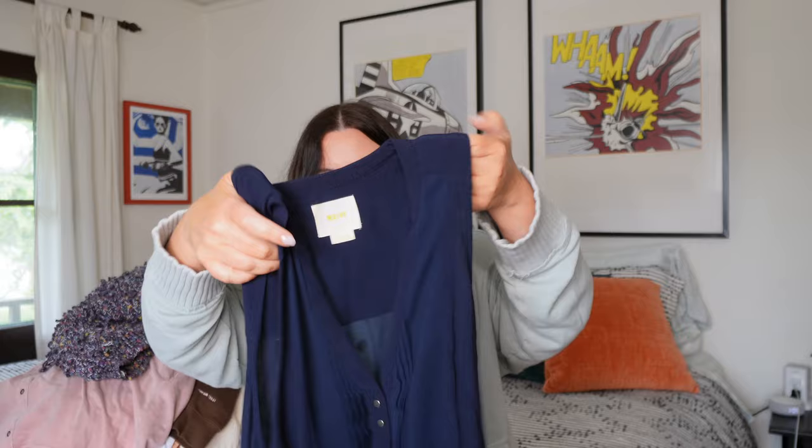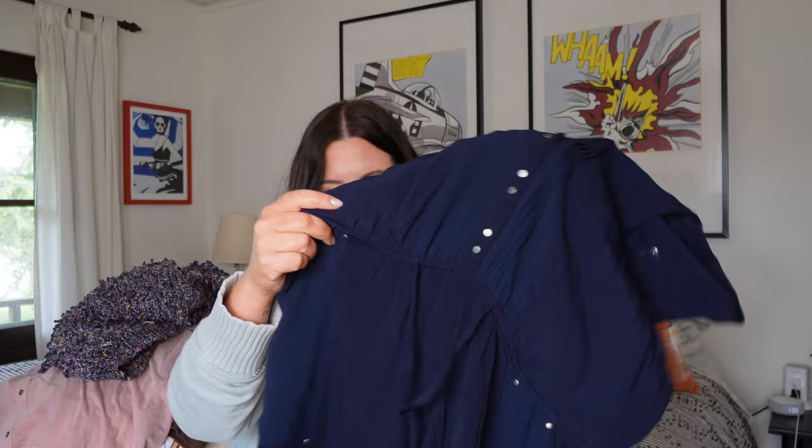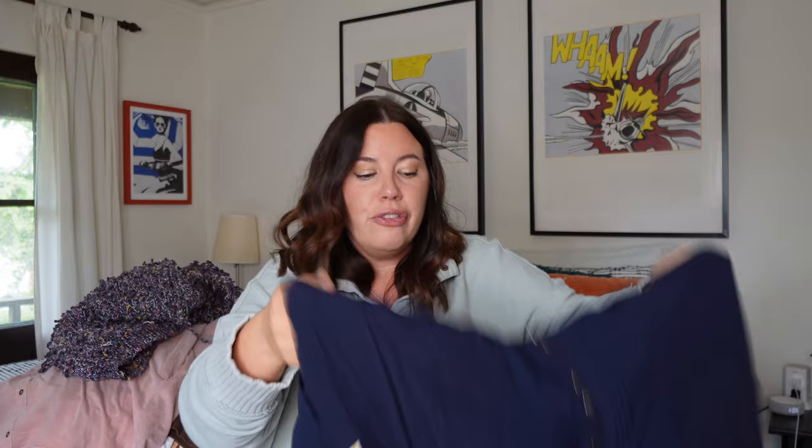Next is a cute little dress from Maeve. I will always pick up little navy blue dresses from Maeve — the kind of thing that's so easy to throw on for work, add a cardigan, and you're done. It's navy blue, size medium, with gun metal colored buttons — I like that it's a little different since I feel like silver is starting to come back in. It's got pockets with little rivets and a curved hem with a nice heavy tall hem. I'll probably see $25 to $35 on this. Of all the Anthropologie brands, Maeve is one that sells the best for me.